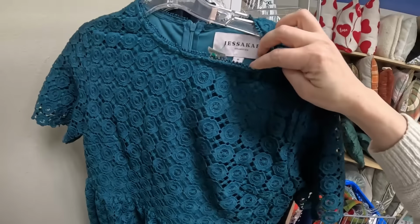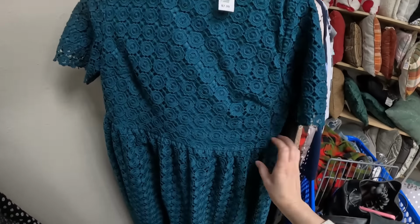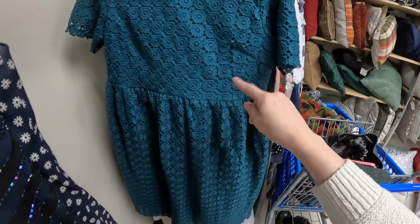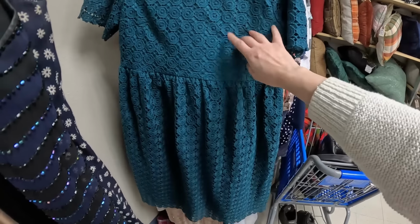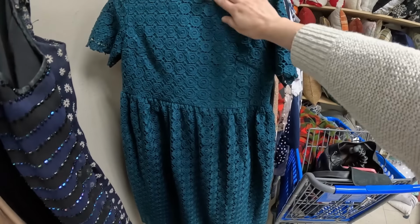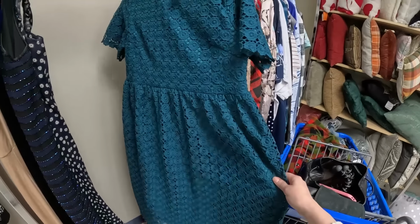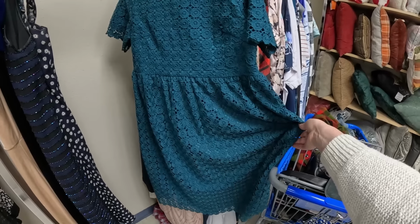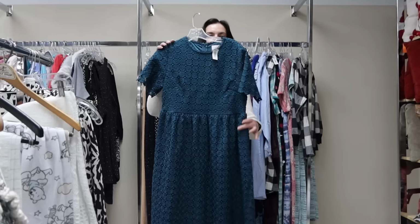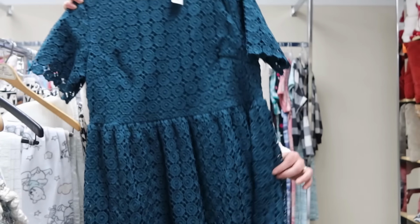This is the second time I've ever found this brand. It is $8. Well, it's actually half off, so it's only $4. And the one dress that I sold, I think I sold it for $40. And some of their dresses do really well. This one has this floral lacing overlay. It's a fit and flare style. I am gonna get this, especially for only $4. I do expect to get around $40. And their pieces that they make are very feminine and elegant and just kind of timeless and classy.